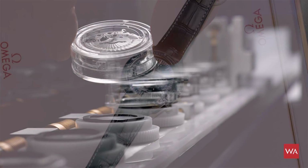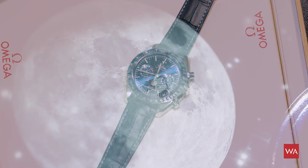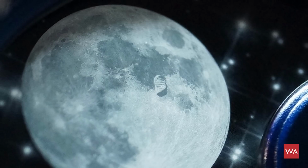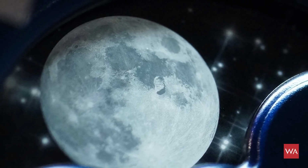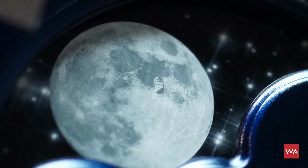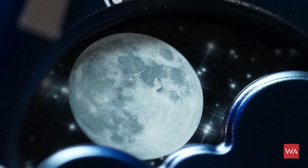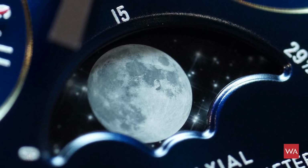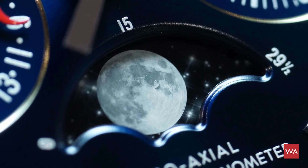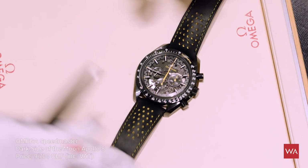And talking about this watch with the moon, we are going to zoom in later. You see the moon, and on the moon you will see the famous step of the astronauts, the legendary moon boot of the astronauts. So it's a little hint to tell, okay, human beings have been on the moon. When you think about the moon, you take it apart, and on the right side in the middle you will find that little moon boot on the moon disk of this very beautifully looking Omega Speedmaster Moonphase.